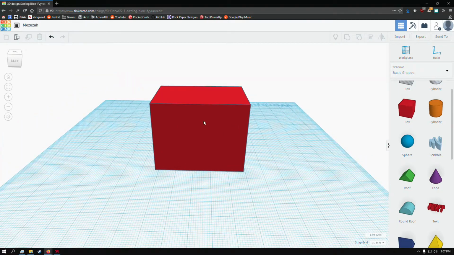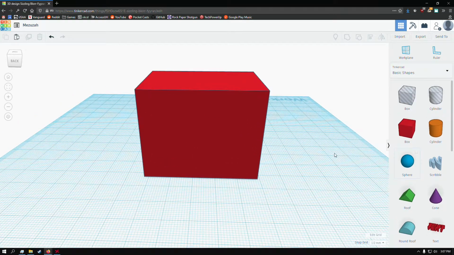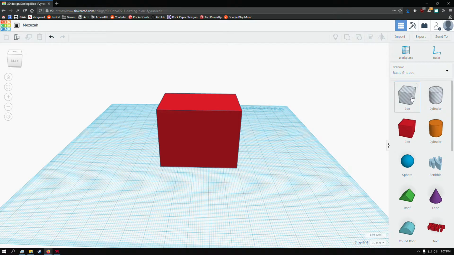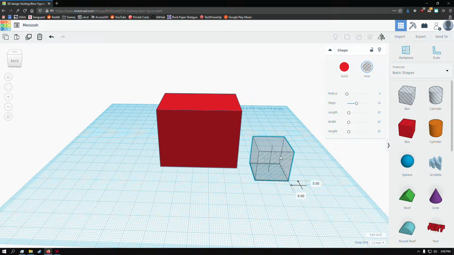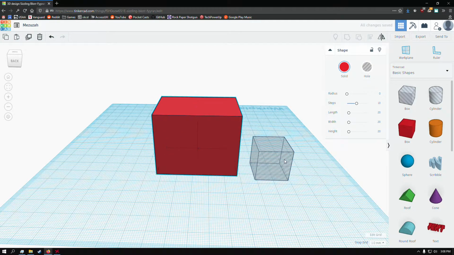So we need to actually get the box hollow. To do that, we can grab this, which is a hole, and you can see it says hole right here. And what this does is if you put it inside any model, it will make a hole there. So if we wanted to put a hole in the middle of this, we could just drag that inside.